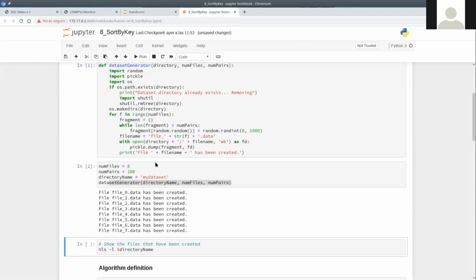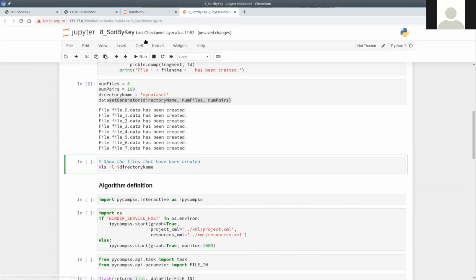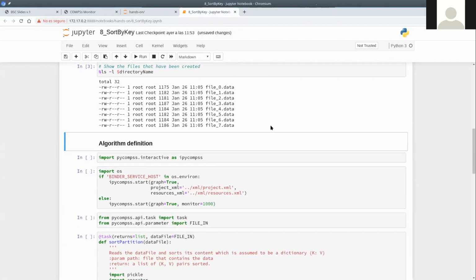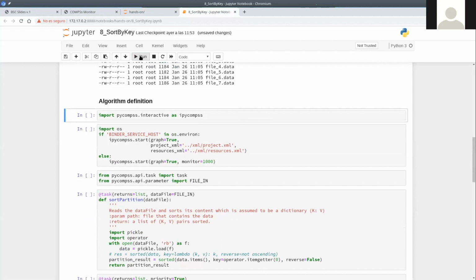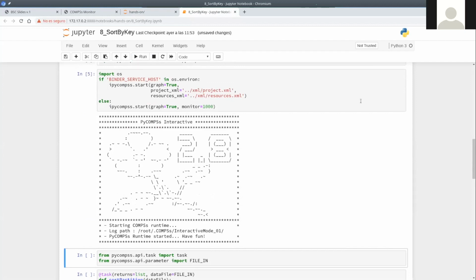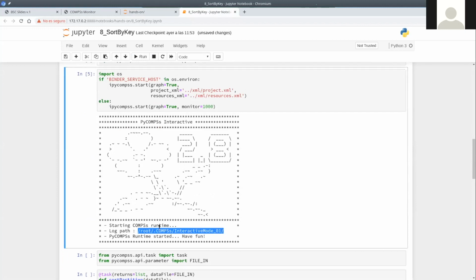Well, it is also possible to see it from here. Now you can import PyCOMPSs and start again. Now it's time for those of you interested in seeing the task dependency graph. It says that the logs are in interactive mode 01 within root into the Docker container.